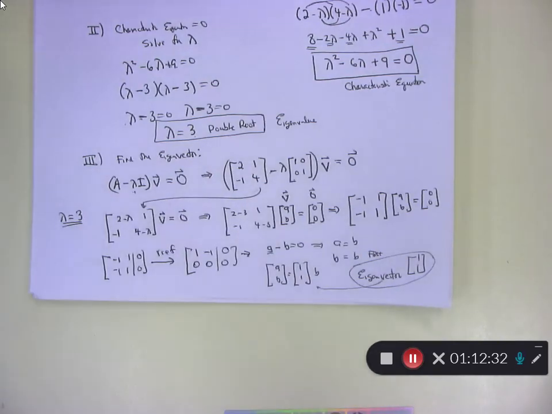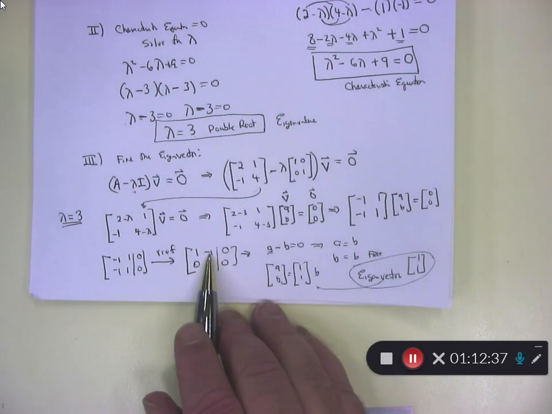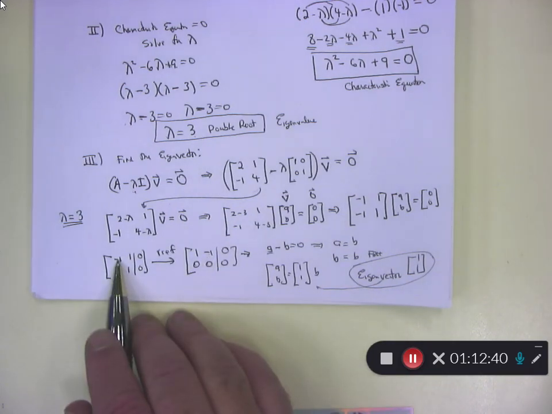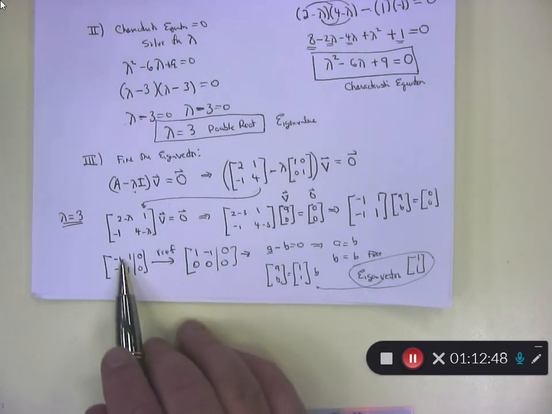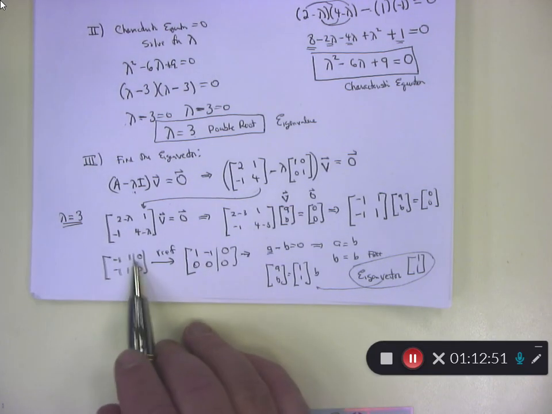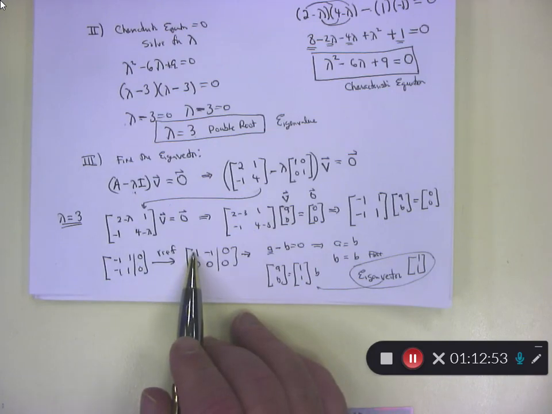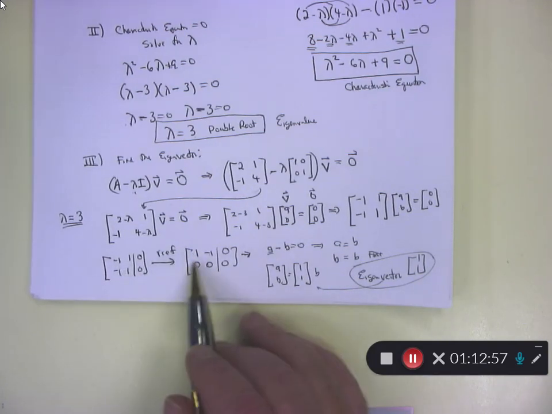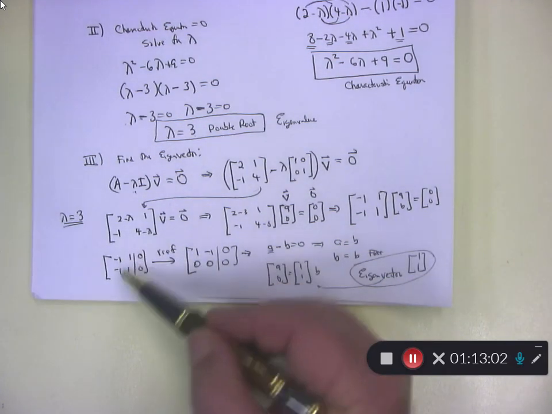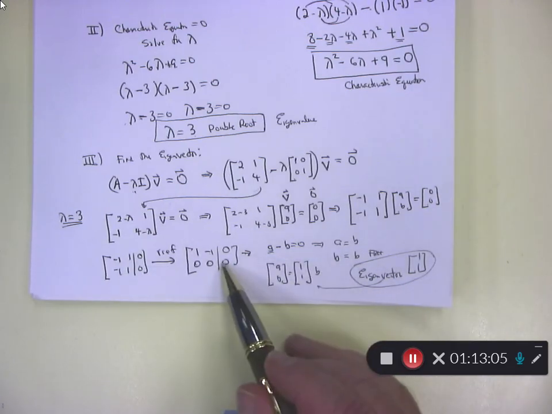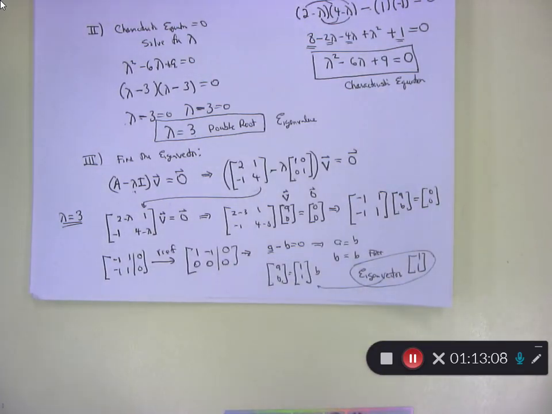So, question. What's that? This one right here? Oh. Okay, yes, but I like to have a pivot right there. So multiply that row by negative 1. Multiply this row by negative 1. What do you get? 1, negative 1. I just did that in my head. Okay? I made him a pivot, and because they're the same rows, I made the other row 0. So I did 2 moves at once. I made him a pivot by multiplying by negative 1, and added this row, made it 0. And you're always expected to get a row of zeros. If you don't, you screwed it up. There's a math thing for you.